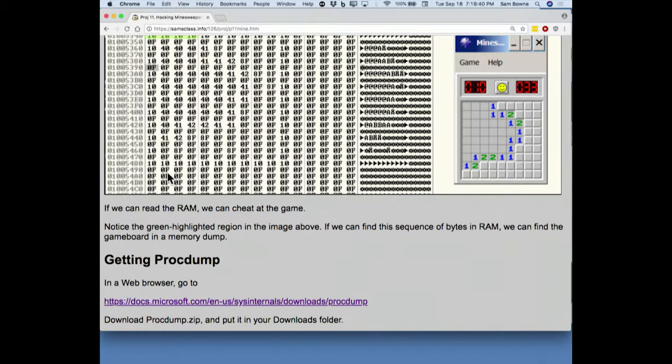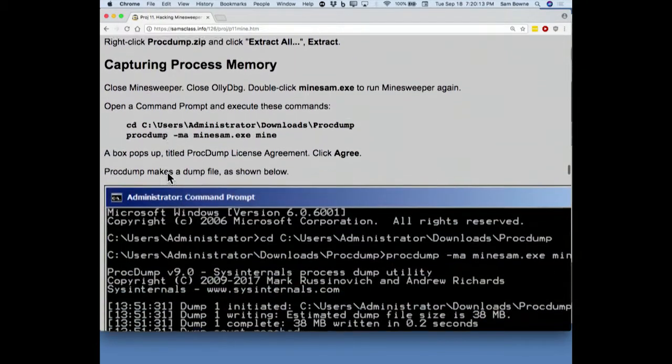I went to Microsoft and got ProcDump, which is the tool. The point of ProcDump is so you can sell people software, and when it crashes, you can tell your customers, run ProcDump and send us the memory dump, and we'll figure out why it crashed. That's what it's for. It is not intended to dump just a little bit of the memory from your process. It's intended to dump enough so you can fix the code. It has one small dump, a mini dump that just has handles and doesn't have the data, and another that's all memory, and that's about it. There's one in the middle, but it totally doesn't work very well. So the only thing you can do is dump all the memory with ProcDump.